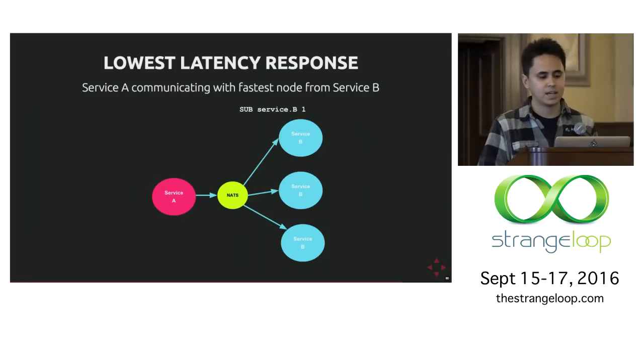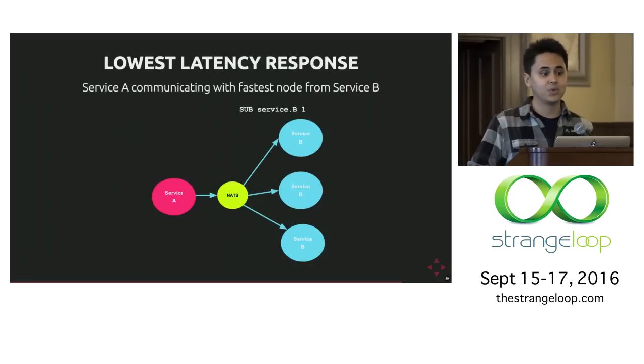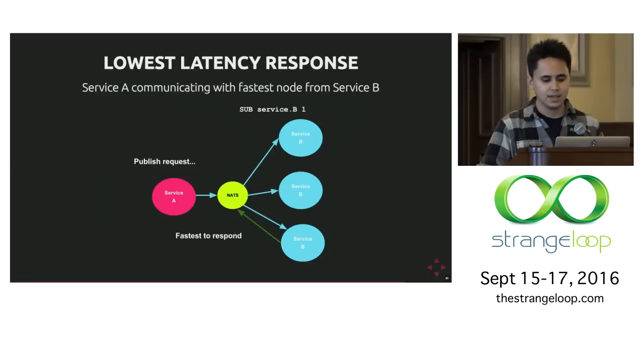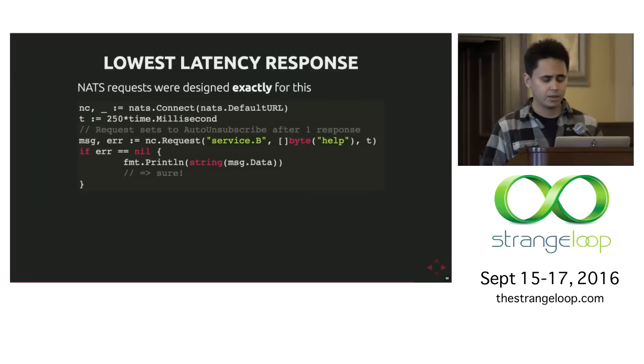And if we were interested in having the lowest latency response from one of the service nodes, by the very definition of the NATS request, the first message that you get back from a request in NATS is the one with the lowest latency. This is because the NATS requests were designed for this, basically. The API for this is to use the NATS connection and send a request on service B, for example, with the payload. In the API from the clients, you need to give a client timeout, after which you will give up waiting for this message.